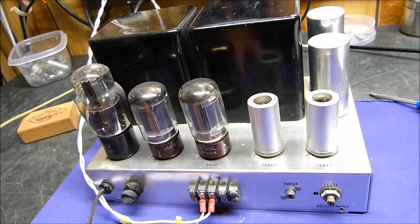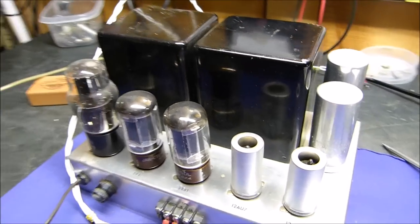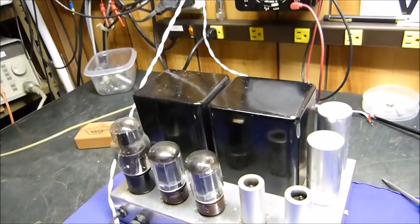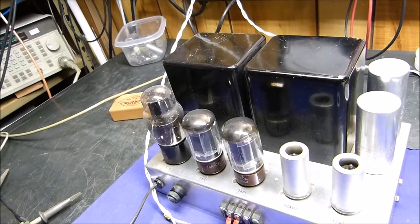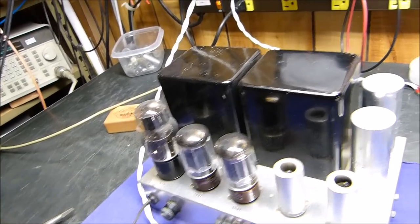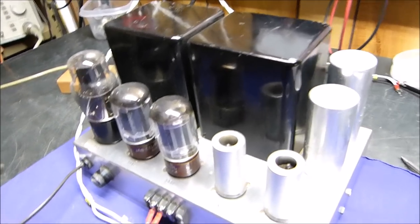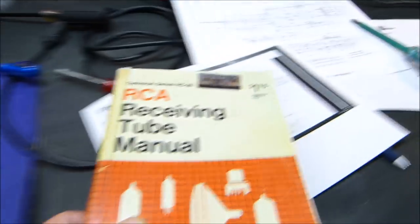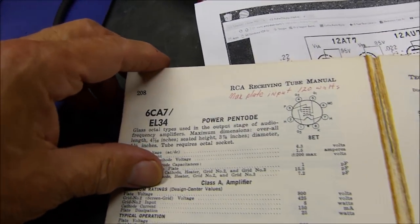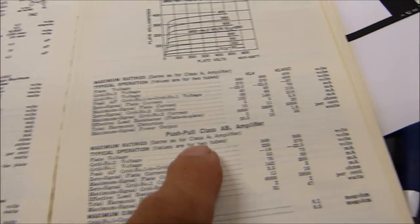My goal tonight was to, one, say, don't get too wound up in trying to determine exact impedances, because there's not much you could do about it. There was something I wanted to say also about plate resistance. Not plate resistance, but plate load resistance. There is one thing I wanted to add there. If we go into this manual right here again, let's go back to the 6L6 just for a second. 6L6. There we go. That's nice. And we go to push-pull AB1.